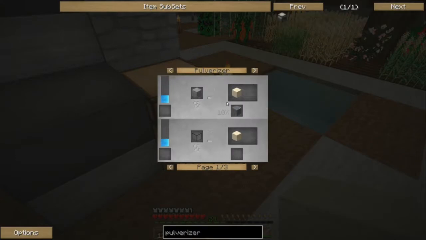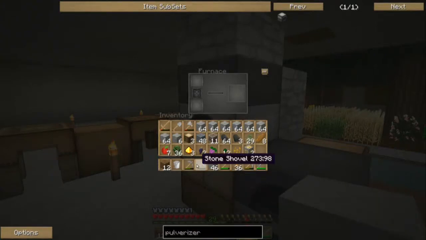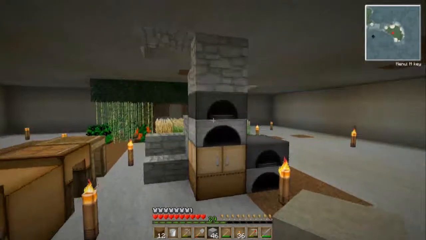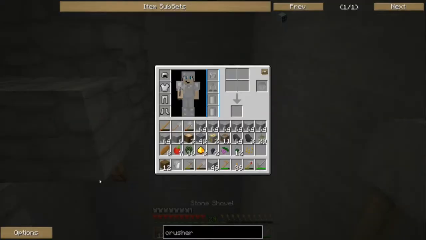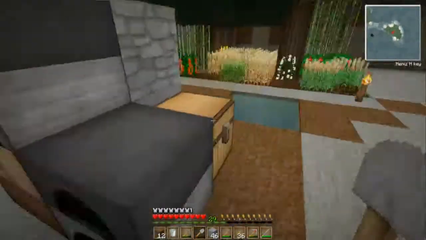So we need to cook 2 gold ore, looks like, for the pulverizer. 1, 2. Oh, we need sand for the glass with pulverizer. I think we're going to need to go upstairs and dig up some sand. Try not to denude the island too much of sand. We've got a shovel. That should help. We've got a lot of crap in our inventory, though. Wow.